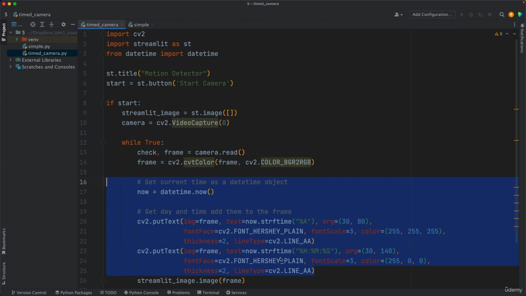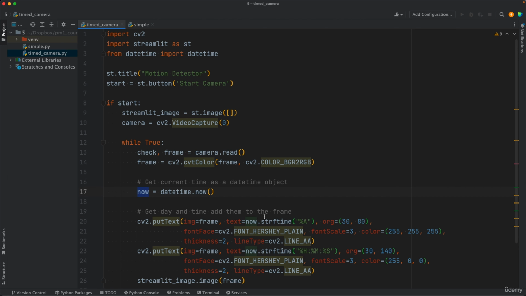These are the lines I added as new, and also line 3. In line 3 I imported datetime, the datetime class from the datetime library, because the datetime class allows me, here in line 17, to get the current time. But this will be a datetime object, a special object. It's not meant to be written as text. That's why here I get that datetime object, which is stored in the now variable.